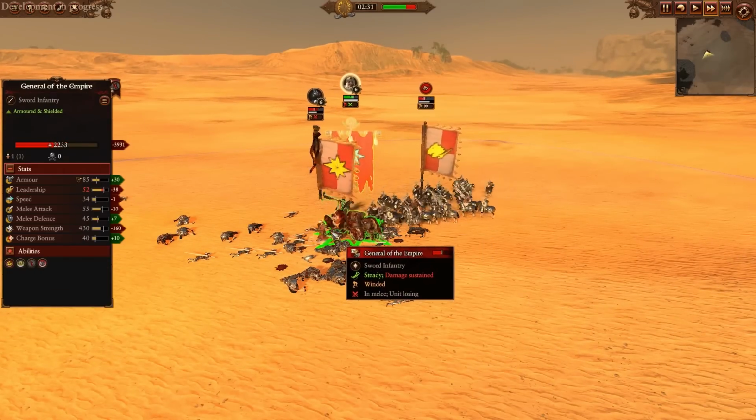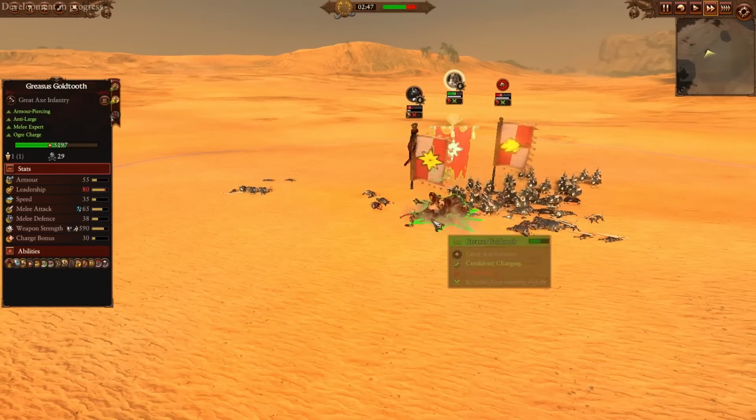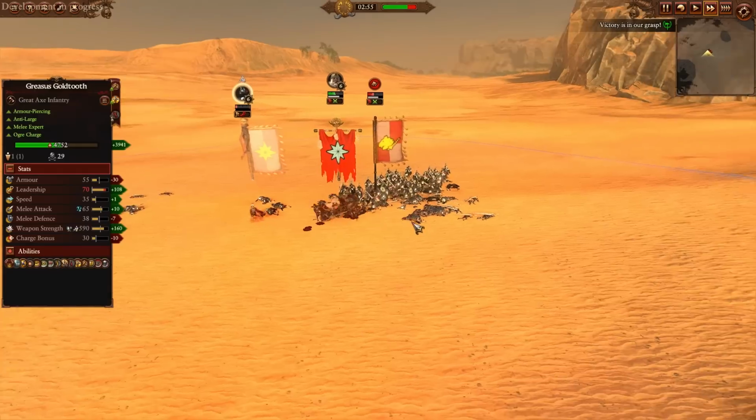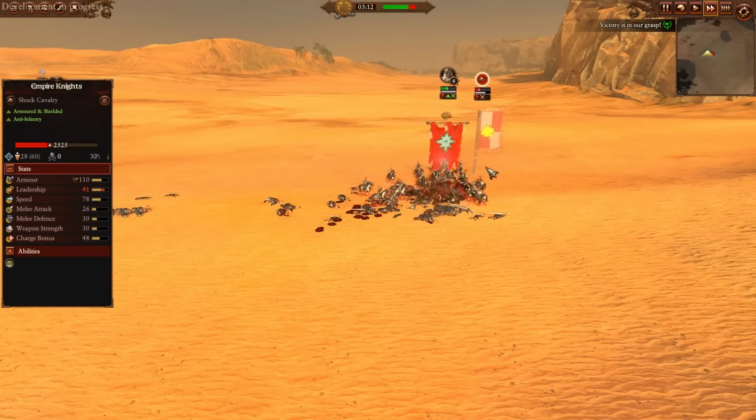He used to have problems if something was directly in front of his chariot, he would bump into them. It's like he couldn't hit them unless they were at an angle. Here you can see him swinging consistently at the General of the Empire, or turning if he needs to. He's really beating the brakes off these Empire Knights.